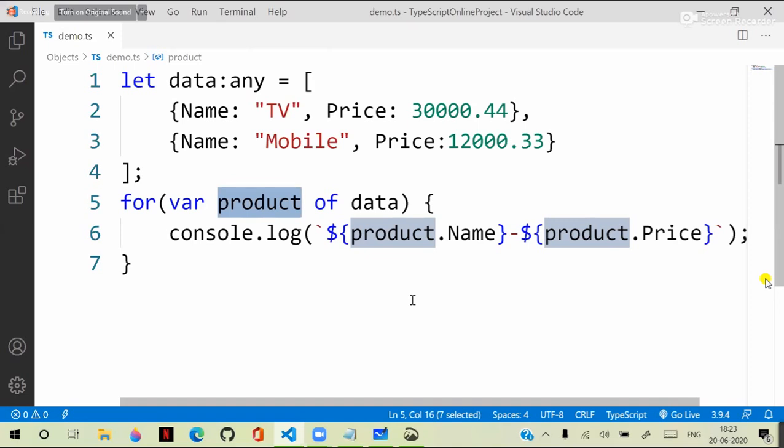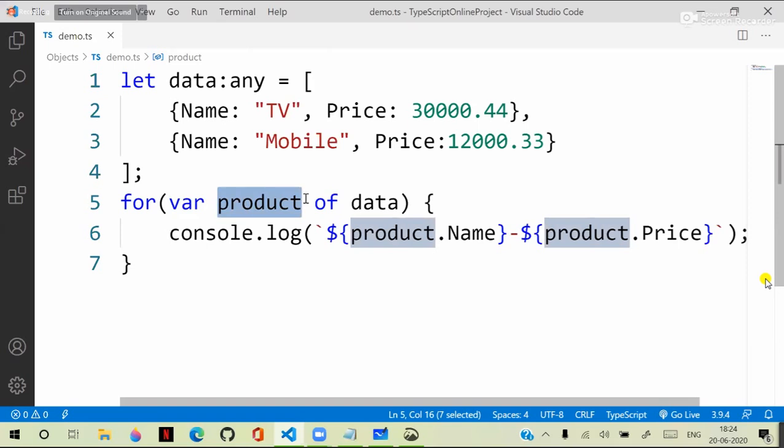It can be X, it can be Y, it can be Z. This declaration is related to a variable. You are using that variable to get the data coming from this particular data and store that record. Understood? That means the product is just a reference to store every object.